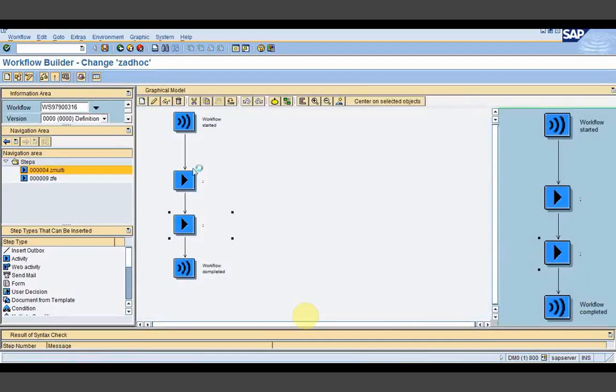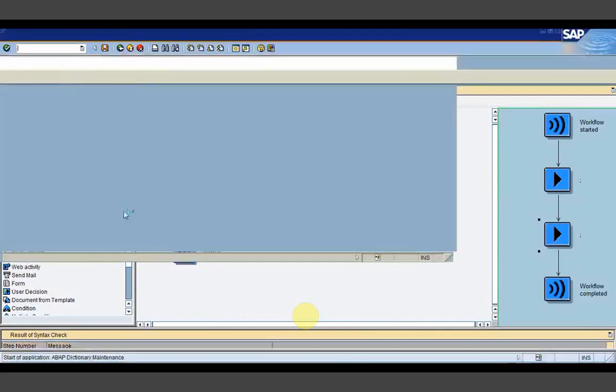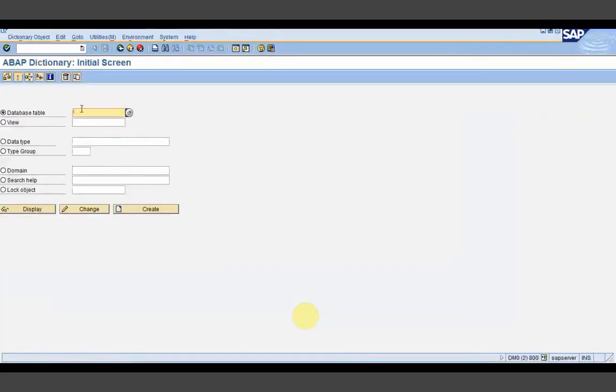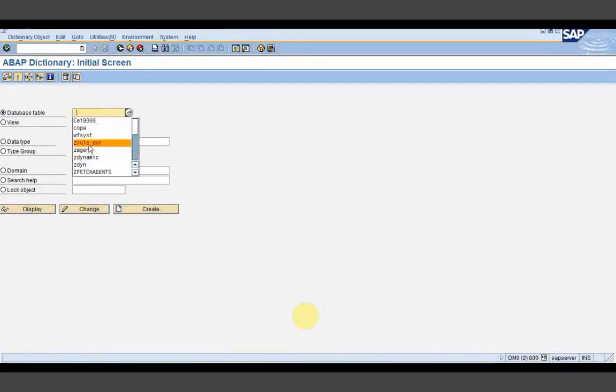Now we will activate it. Now let us see the table, what we need to pass. Okay, I don't remember the table. I think it's C rule 10. Let me see.